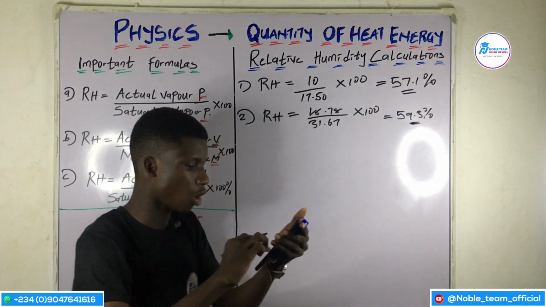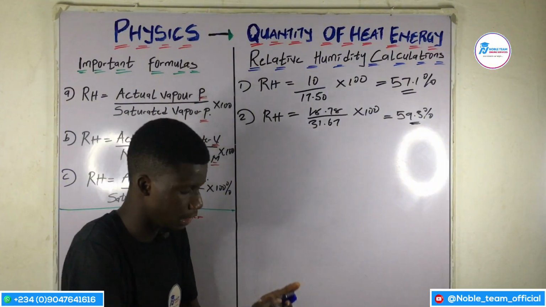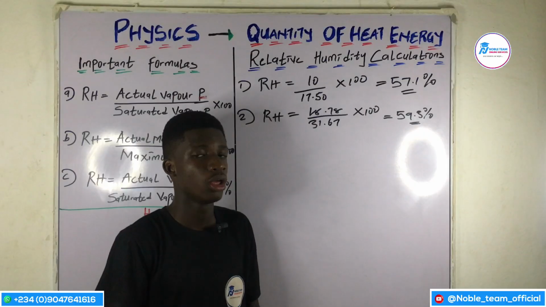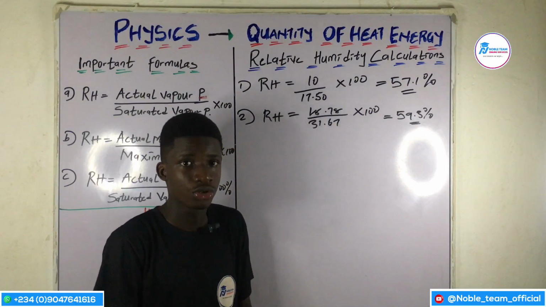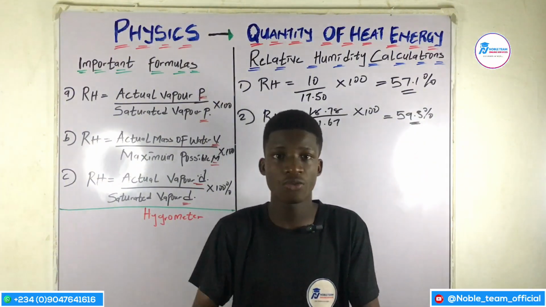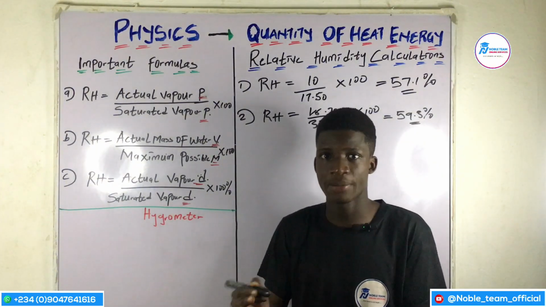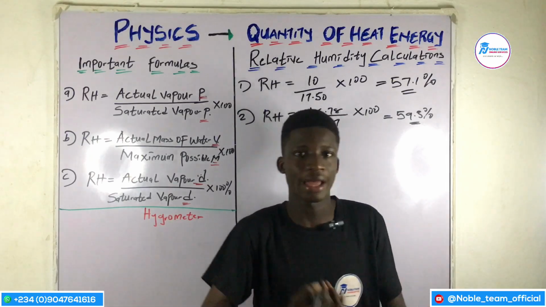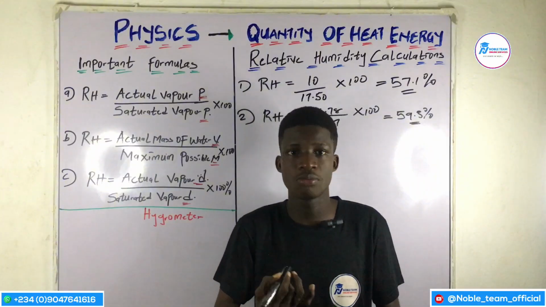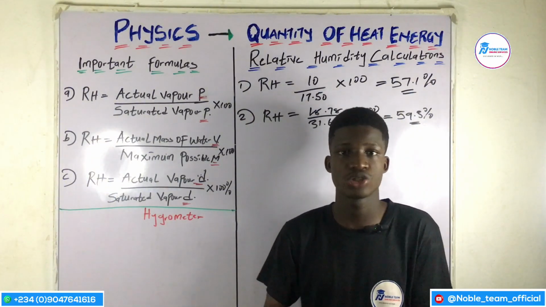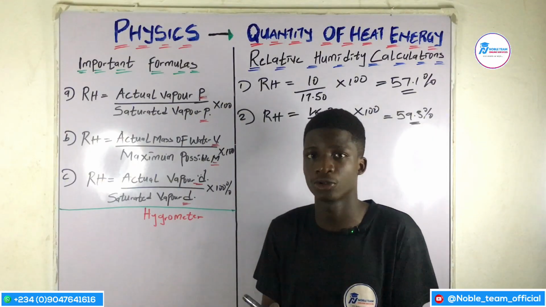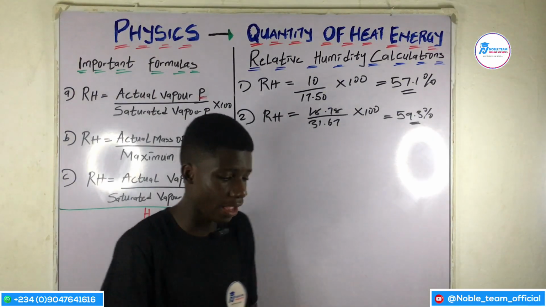Now let's move into the options to know which option is correct. Option D. Now some of you might be wondering why I'm using my phone calculator. If you want to practice, for some of us that are about to write the JAMB exam, your phone calculator will help you, because your phone calculator is what you are going to expect in your JAMB exam. Do not make the mistake of using a scientific calculator to practice physics for your JAMB exam, because it's not going to help you. Once you master your phone calculator, it is going to help you a lot. So that is why I'm making use of my phone.